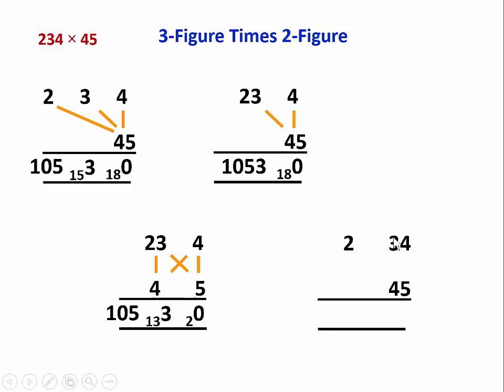We're going to group the 34 together here with the 45, and when we do that, so we've got pairs of figures on the right hand side put together, we're able to work 2 figures at a time. And the reason for that is because we've got 34 units by 45 units, and this 2 is 2 hundredths. There's no way we can multiply these to get tens. We're multiplying units by units and hundreds times units. So we're going to get the units first of all, and then the hundredths.